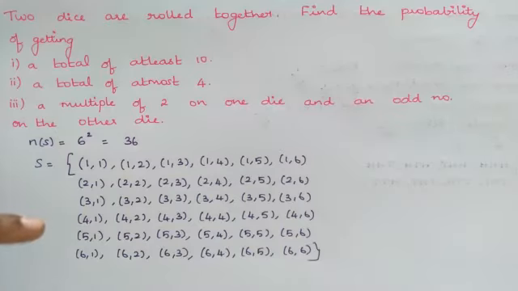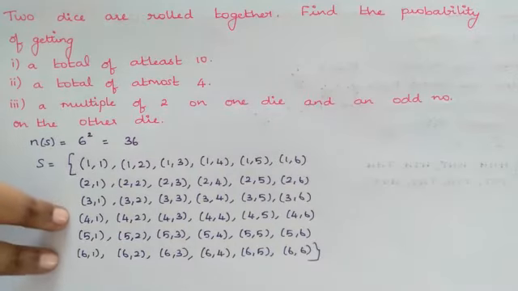Then if we get 11, 12, everything we can take under this. So the probability of getting at least 10 means a minimum total of 10, and however much higher the total is, we can take everything under the count. So at least 10. Let's see which are all the possibilities.